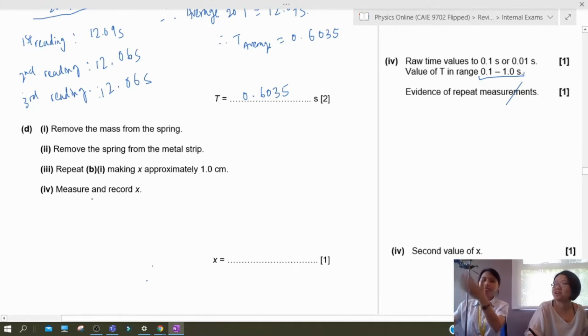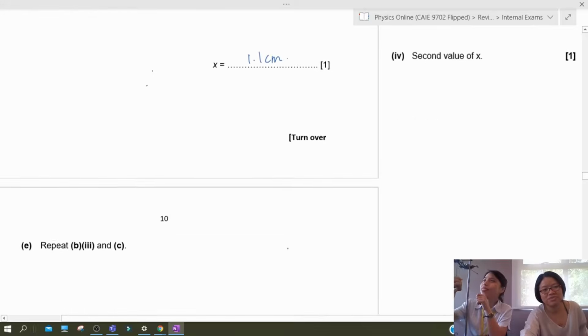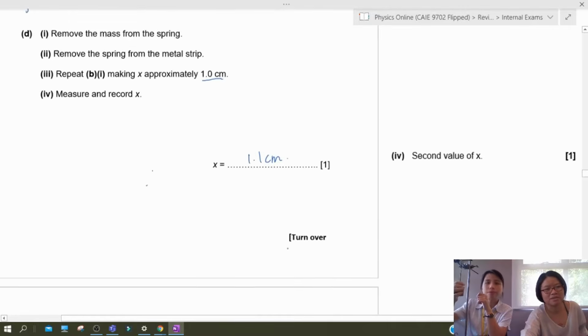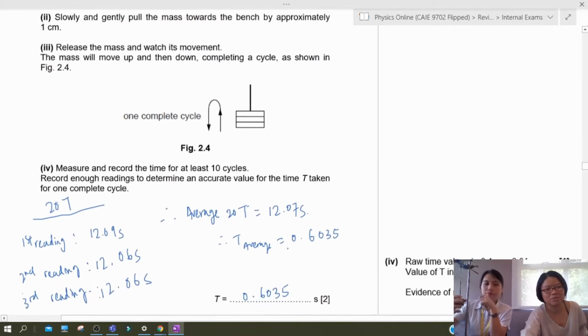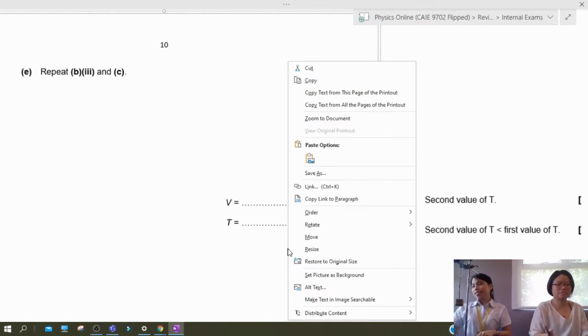Okay. Somewhere 1 cm, I guess. What did I measure? 1.1 roughly, on the ruler. 1.1 cm. Then we hang again. So repeat B and C. So basically, we measure a cycle again. Okay lah, you calculate volume, I time. So you write your working, I will do the timer.